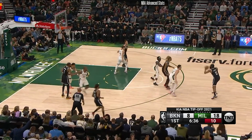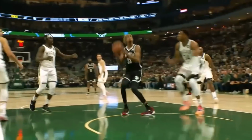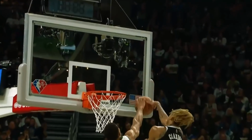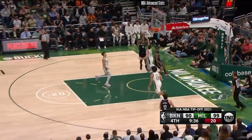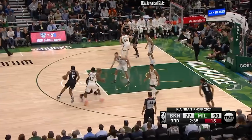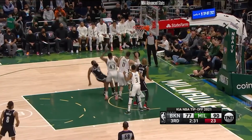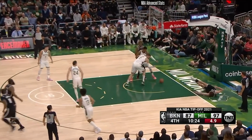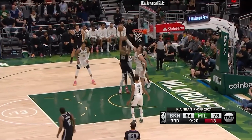Moving on, I want to emphasize the effort that Milwaukee displayed on the defensive end. As spectacular as this block looks by Antetokounmpo, literally eating up this dunk attempt by Claxton, as well as some of these other blocks that you're watching right now, it's not about the flash with this team. It's always about effort and execution, as every player knows his exact role and gives maximum effort to execute the game plan. And that's how they limited Brooklyn to 17 out of 43 from the paint. That's 39.5%, and that's championship level defense.